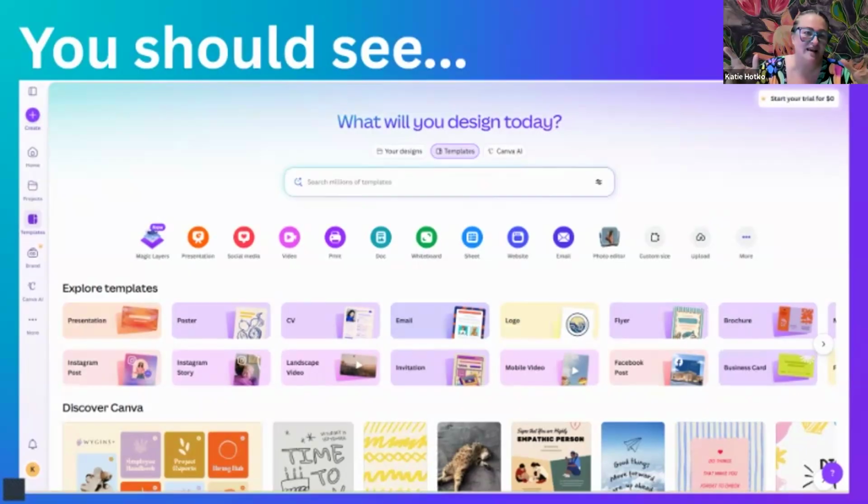And one of the great things about Canva is the free options, which I'm going to show you tonight. I'm going to try and do all of my demonstrations on the free version, because there is a lot you can do as just a free person who signs up with an account. Full disclosure, I have a membership that I pay for, even though I use this predominantly for my work.